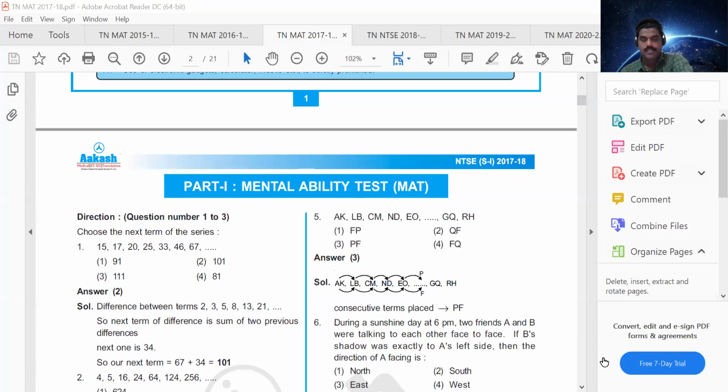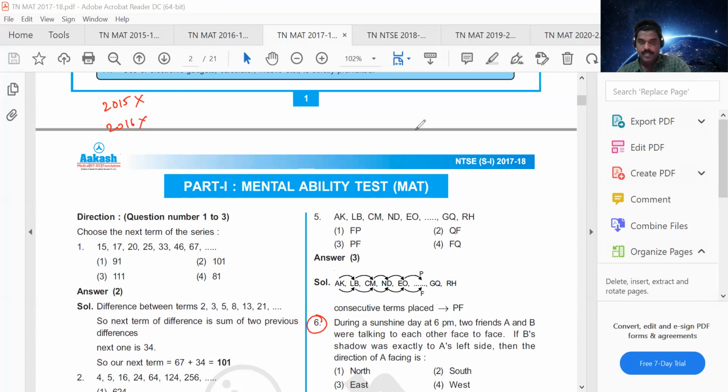Now moving on to the questions. That is your PYQs. In the year 2017, because 2015 and 16 had no questions. No questions from 2015 and 16 on direction test. And we had our direction sense test in year 2017, and this particular question was based on the shadow concept.